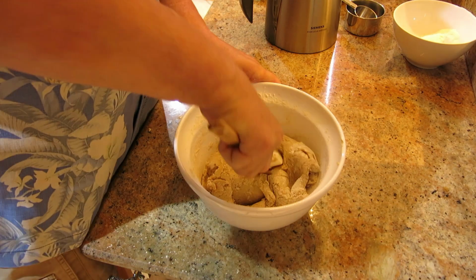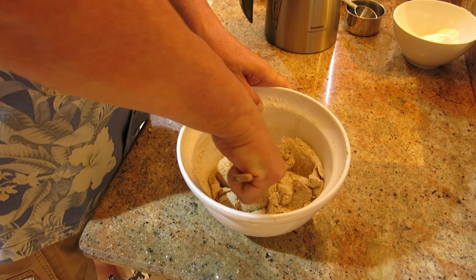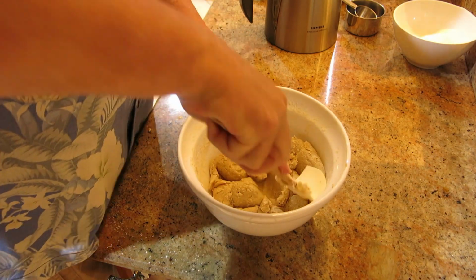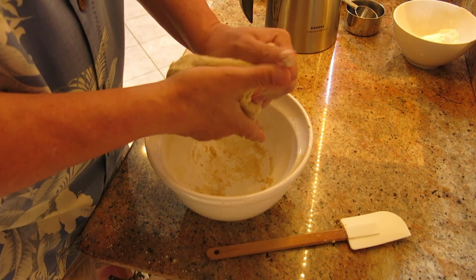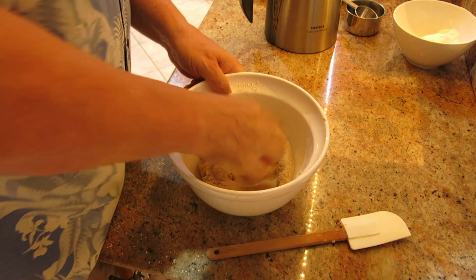You could put this in a mixer and use a dough hook. That would work much better, but I don't have a mixer and a dough hook. I think I can start using my hands now. Yeah, it's cooled down enough. So I just want to knead it, fully mixed in.